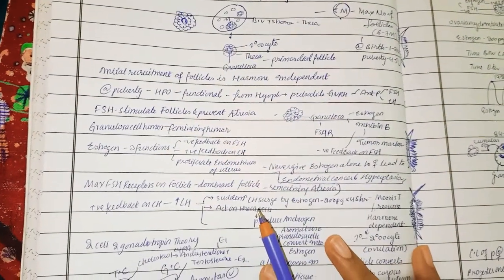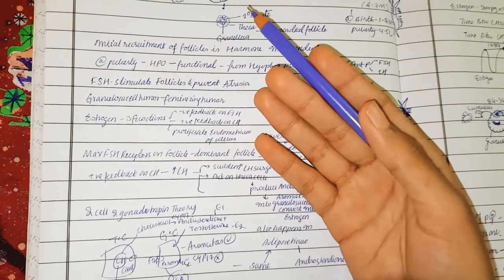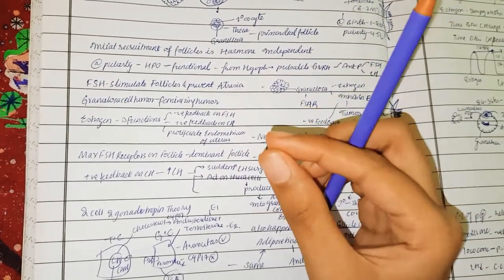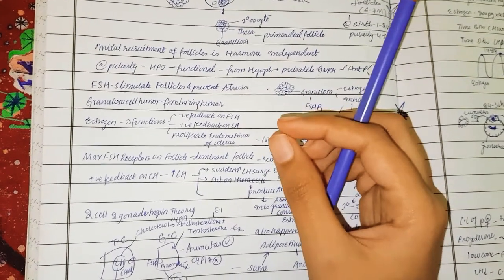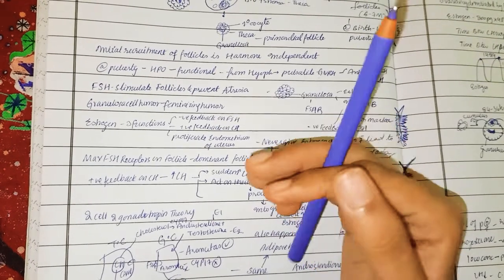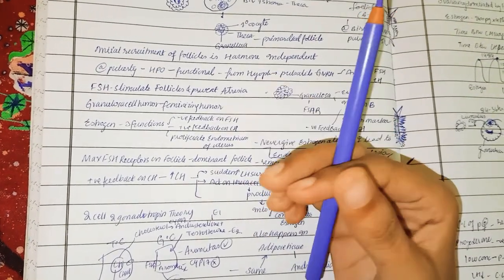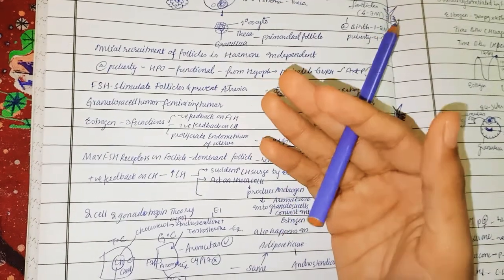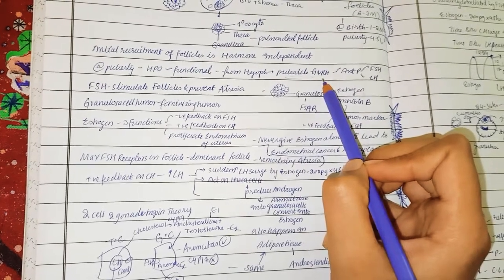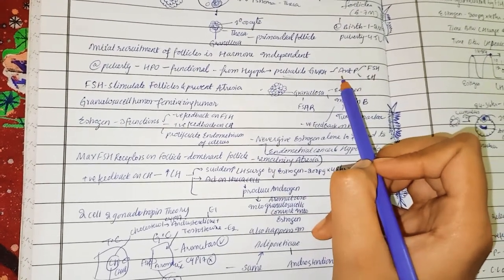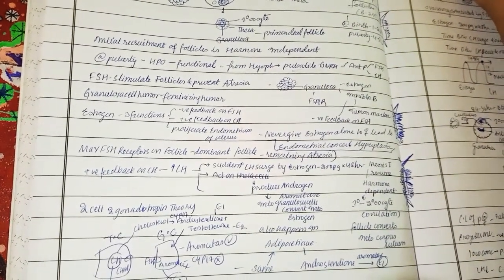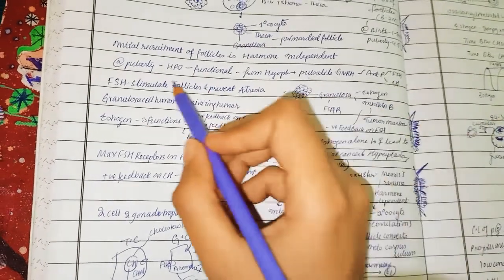Now coming to the role of follicle stimulating hormone. In the name itself you can see follicle stimulating hormone, and this hormone is released only at the time of puberty, when the HPO axis gets activated. Because of this, there is now a functional hypothalamus, which will release gonadotropin releasing hormone in a pulsatile fashion. You can see I wrote here, gonadotropin releasing hormone will be released in a pulsatile fashion. This will act on the anterior pituitary, which will start producing both FSH and LH, and especially we are going to discuss FSH now.